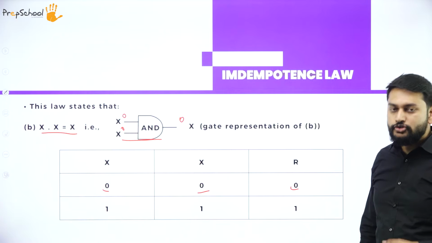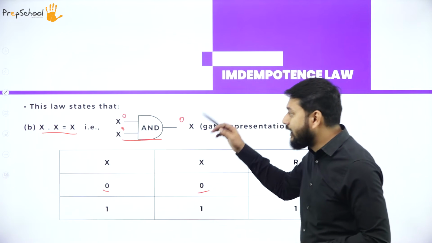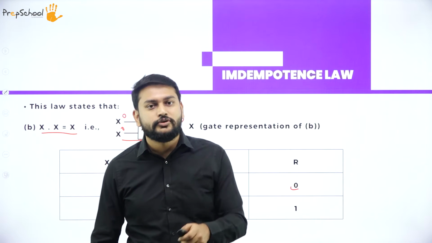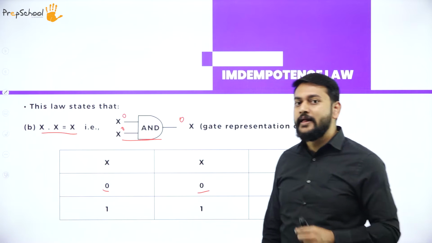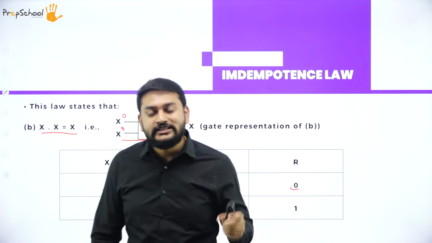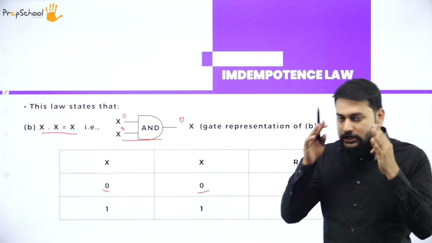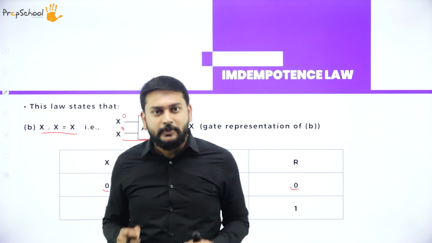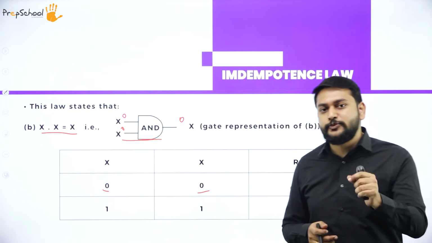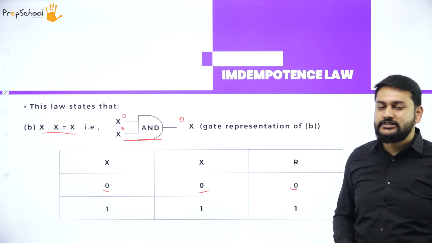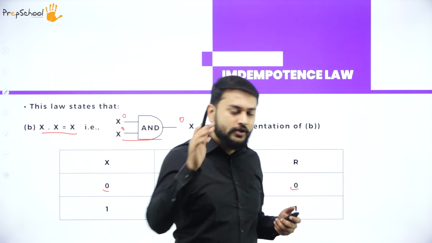So what is it that you will remember? x plus x is equal to x, and x into x is also equal to x. These are the two important things that you should remember. This is how you should never forget this law. I repeat one more time. The first law, idempotence law: x plus x is equal to x, and x into x is also equal to x. That's what you need to remember.